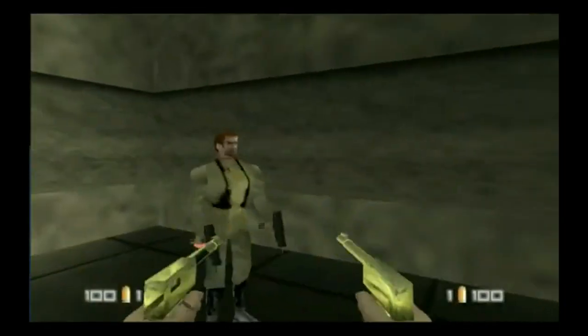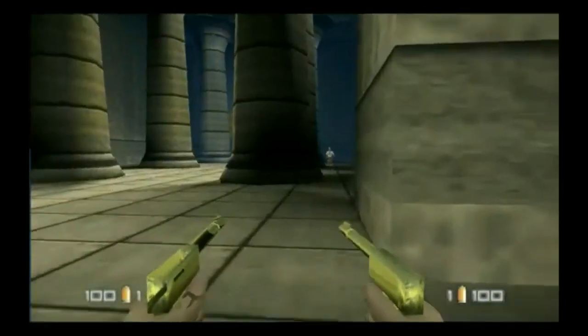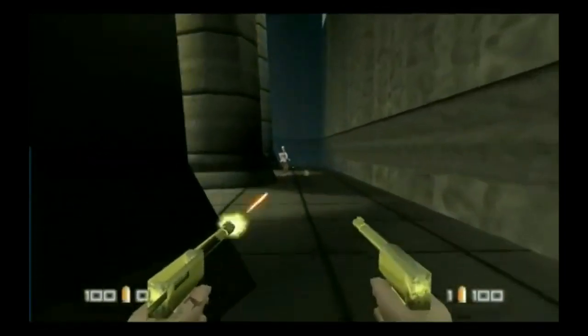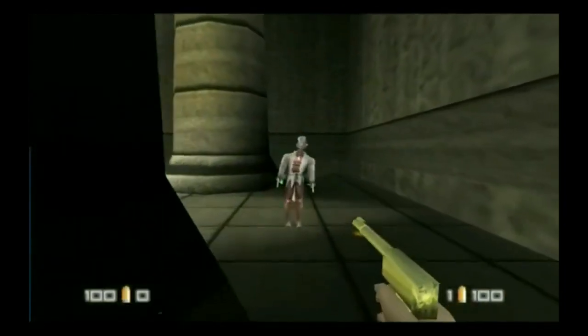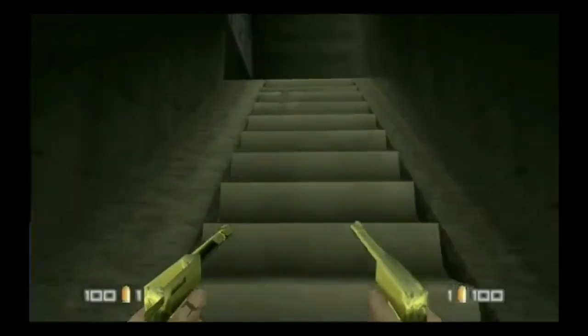Your gun protects you. Lucky. All right, Seth Green. How about a golden bullet to the head? All right. Let me find that room again. Here we are.